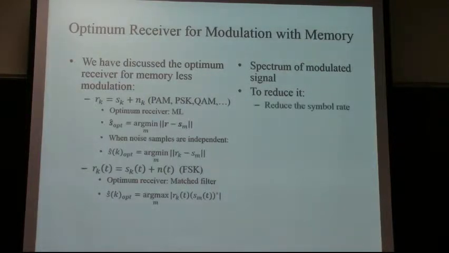The first one is reducing the symbol rate, which is not something that we desire because we want to increase the symbol rate, increase the rate of the information. We know that if we decrease the symbol rate, then the transmitted bandwidth will be decreased too, but it is not a good option. We can also squeeze the frequency characteristic of the pulse shaper filter. We will discuss that in chapter 9, and we will see what is the optimal pulse shaping filter. But sometimes that does not work.